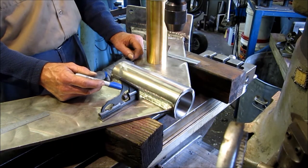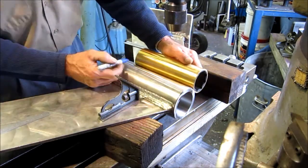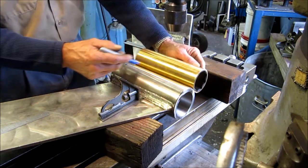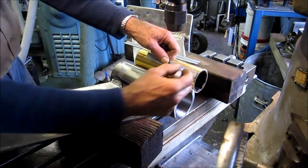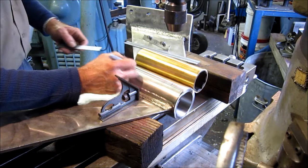We're going to lay out our set screw holes here. This is our bearing — it's not the full length of our stainless bore, so it comes out down to about here. We want to put two set screw holes in here, kind of spaced equally on the bearing. So we're going to pick about an inch and a half in from each end, where the bearing will be sitting.